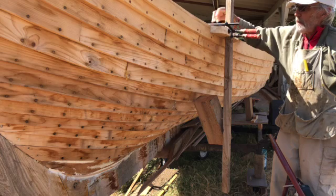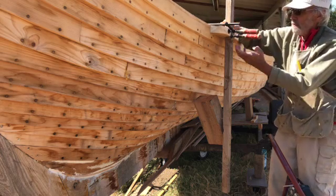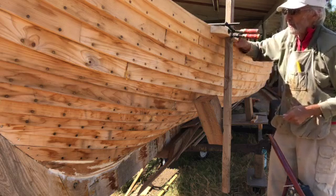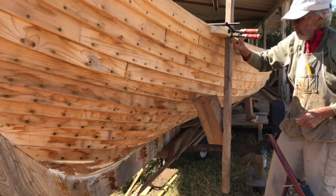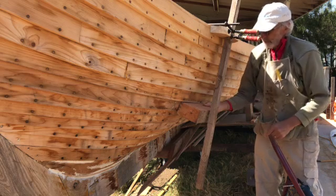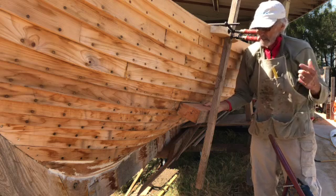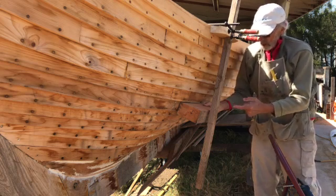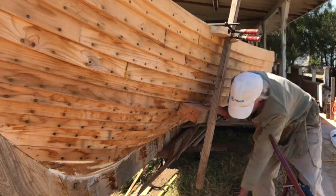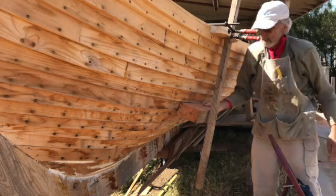I started by making a block where the oar will be lashed, a block like this, and then there's another block that goes onto the hull, something like that. And this is really interesting because the steering oar is actually going to be down to about here. It's quite deep. It has to be because it needs to be able to bite the water.